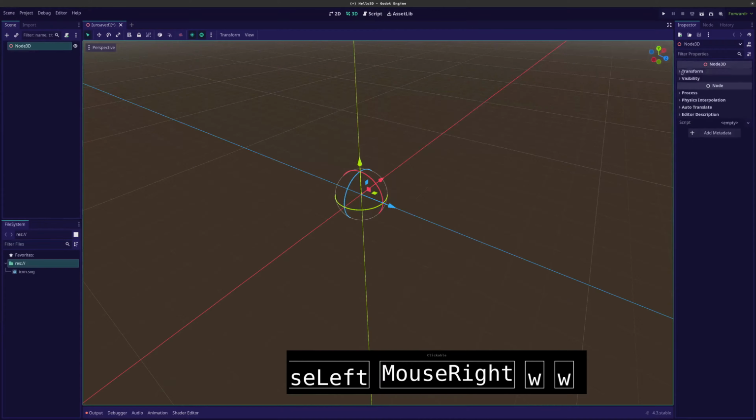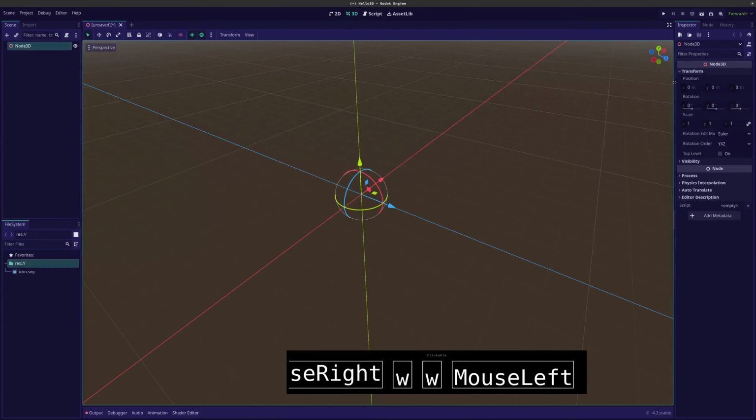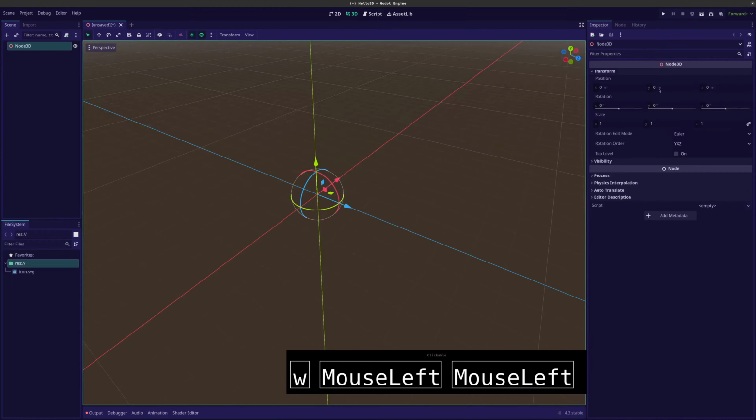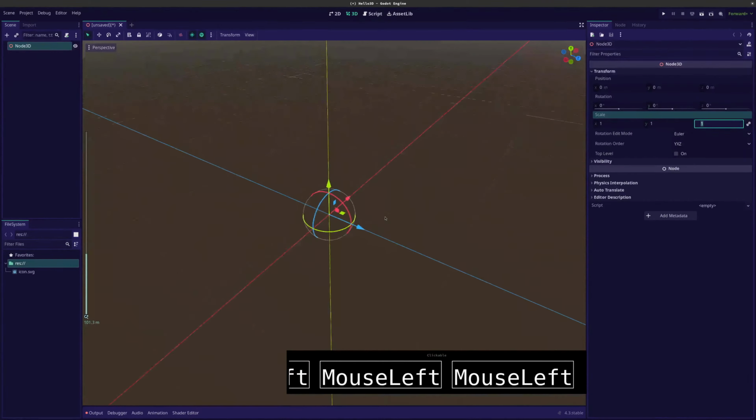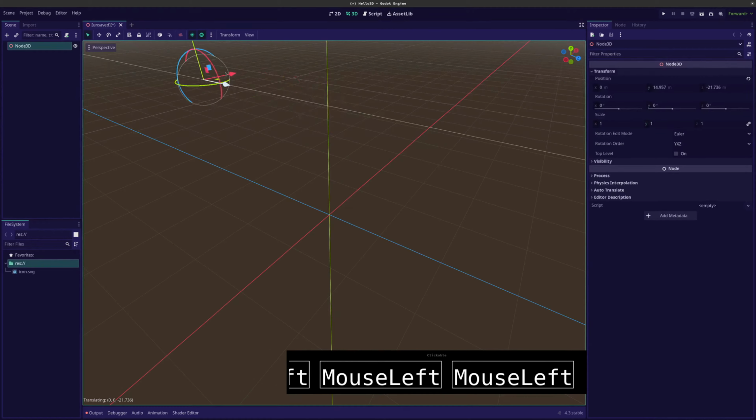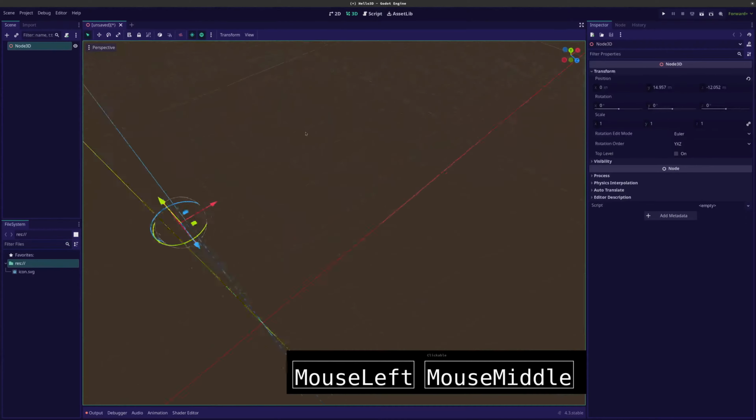Node3D has the same transformation properties as Node2D, except you'll see that at the end, there's an extra value for the Z component, okay? So there's an X position, a Y position, and a Z position now, along with an X rotation, Y rotation, Z rotation, an X scale, Y scale, and a Z scale, okay? But aside from having literally just an extra number at the end, they basically are identical, okay? So you can move points around in 3D space.